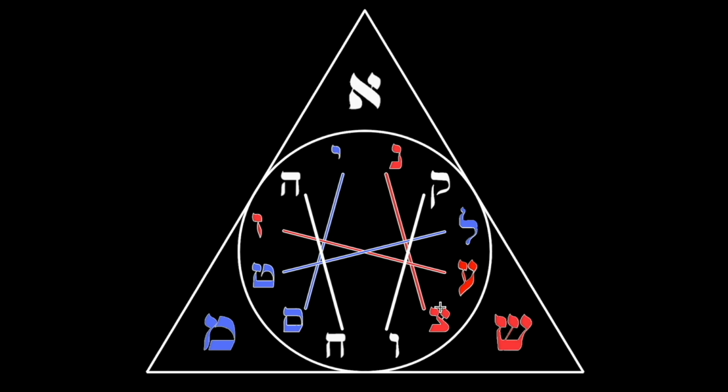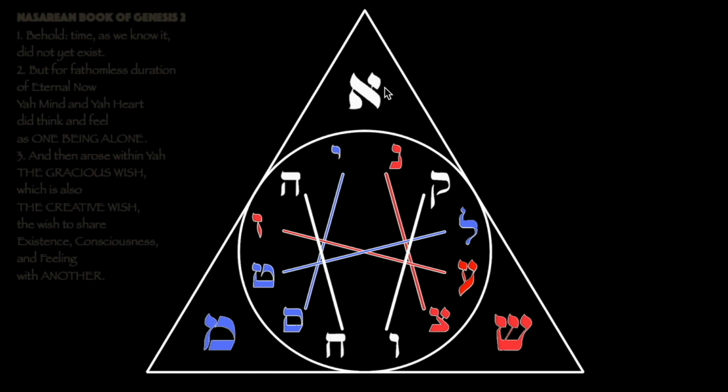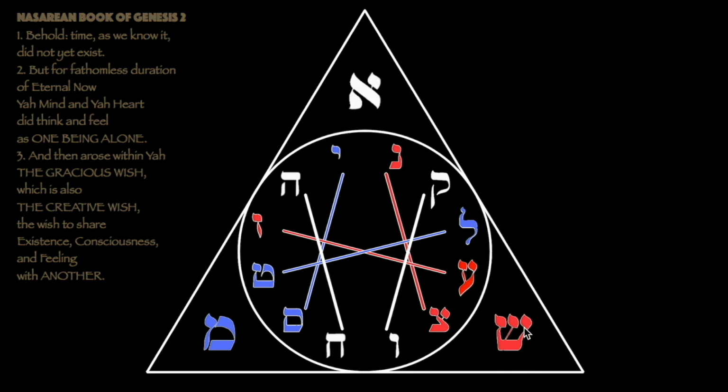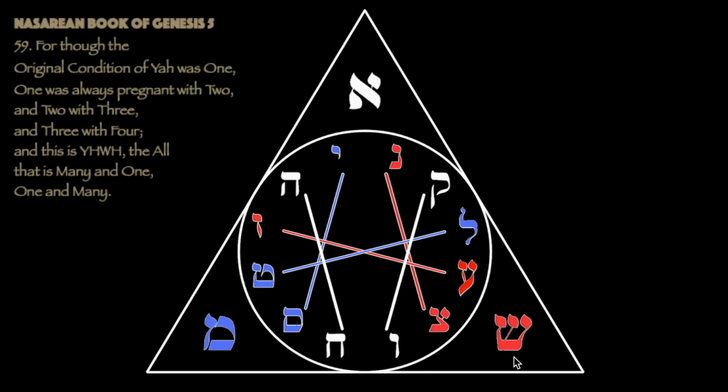And then you can follow these lines to see that Nun is created by Tzadi, Zayin is created by Ayin, Tet creates Lamed, Samek creates Yod. Okay? So when you look at these forms, you can see where they came from. And you can follow the genealogy back to their source. Now the source is Aleph, and Shin gathers its form by taking Yod and multiplying it by 3. You could even say it multiplies it by 4, because Vav here can also be seen as Nun here. We have Yod right here. We have Zayin right here.